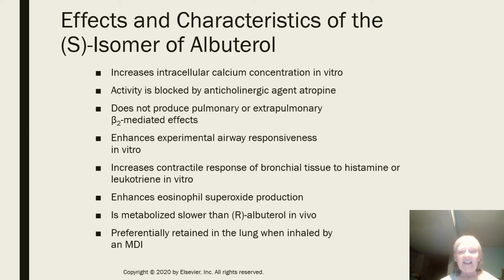It basically enhances the eosinophils production. Remember, eosinophils have to do with, are you having an allergic response, or have you been invaded by a parasite? That's kind of cool. It's metabolized slower, and it's preferentially retained in the lung when we use it by MDIs. And it is the most common drug you're going to see out there.